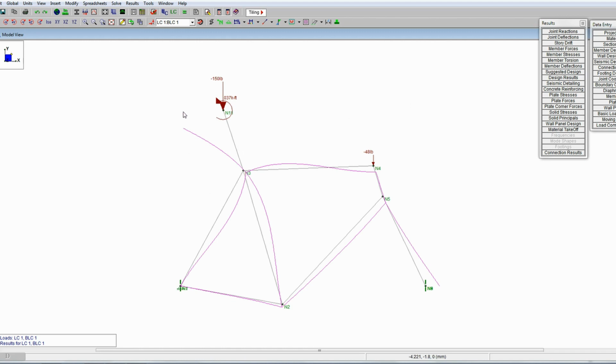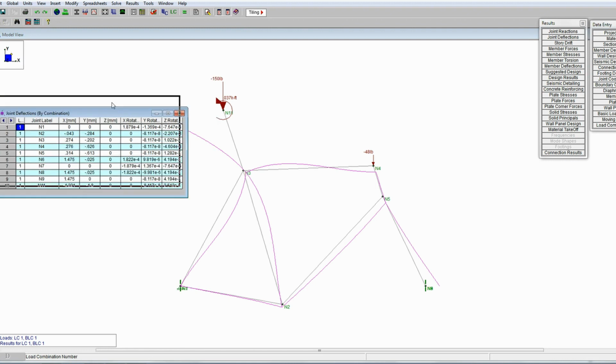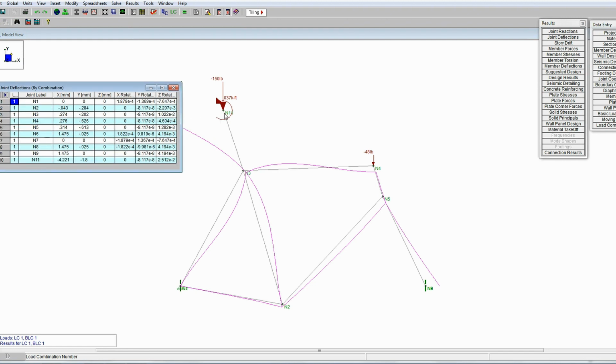And what is this vertical deflection here? We have a horizontal deflection in the negative x direction, and we have a vertical deflection in the negative y. What is this deflection? Well, let's look over here at this table. This table gives us deflection by node. So this is node 11. This is node 3, node 1, node 2, node 8, node 5, and so on. Over here is your joint or node number. So node number 11 is row 10, and in column X is the X direction displacement, and in column Y is your vertical deflection. So horizontal, vertical.